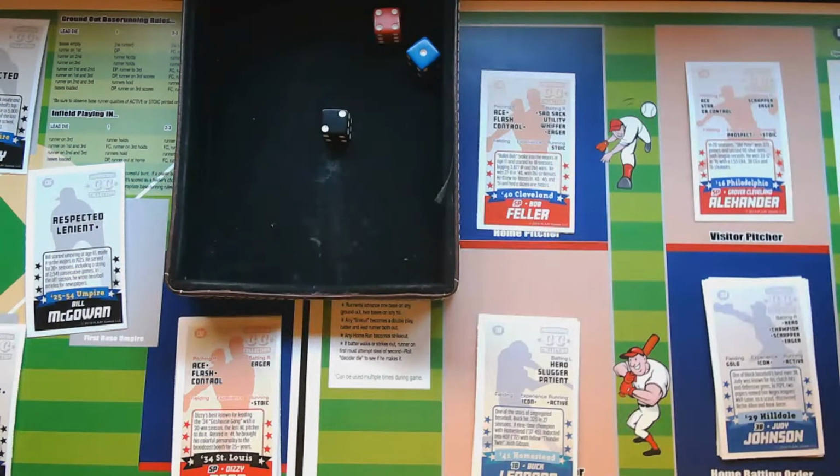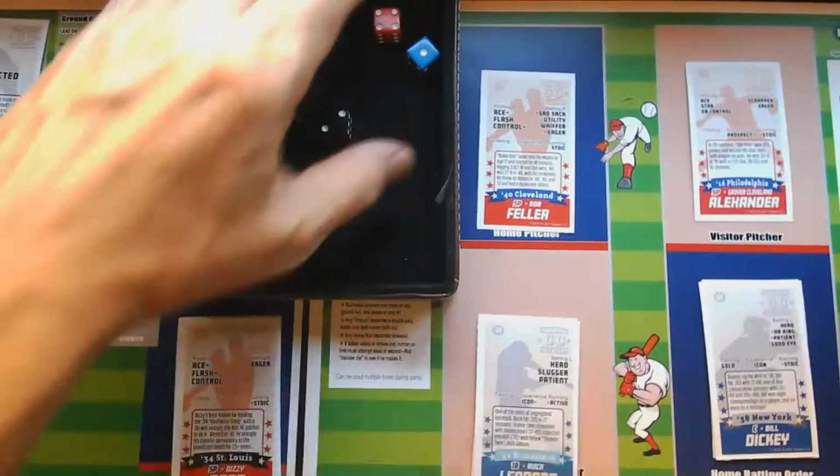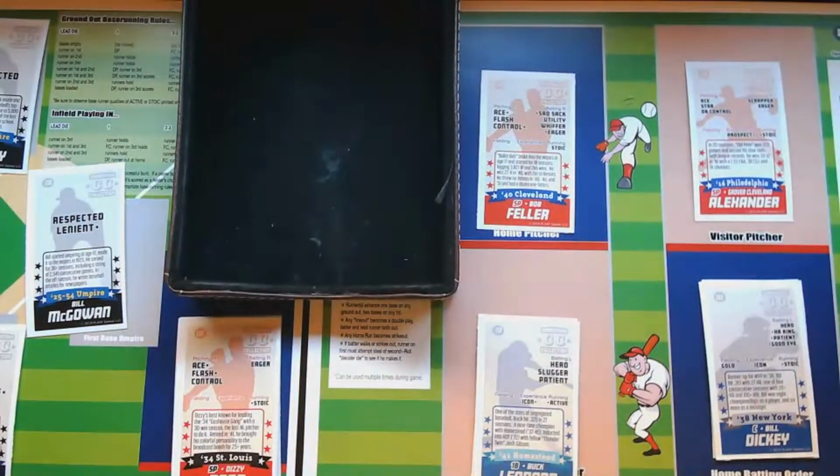1, 2, 4. And we have a control, and he's a double control, and that is going to be a 6-4-3 double play. So Johnson is coerced into a ground ball, and that erases Foxx. Two down, and Bill Dickey, great Yankees catcher, steps up.